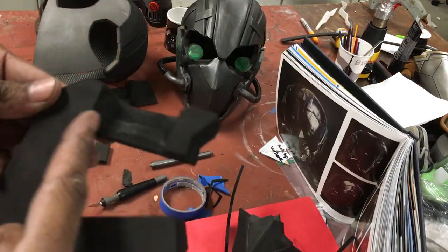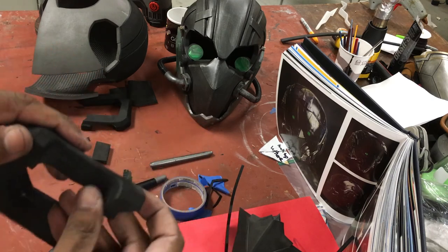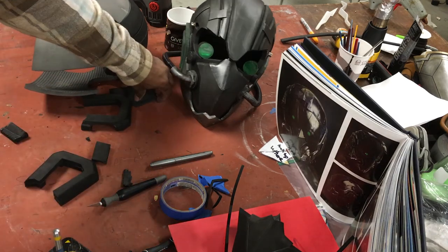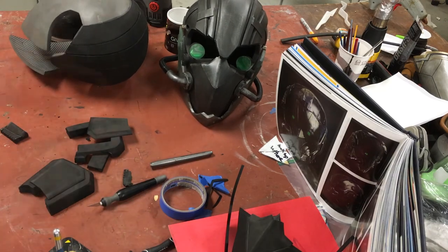All right, cleaned up my edges a little bit. It's a little bit cleaner. I'll probably end up putting a mesh behind this or something so you can't see directly through the helmet. Now what we're gonna do is put the plates on top and then glue them directly to the helmet, all right?